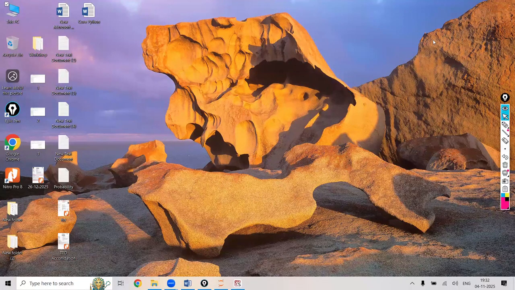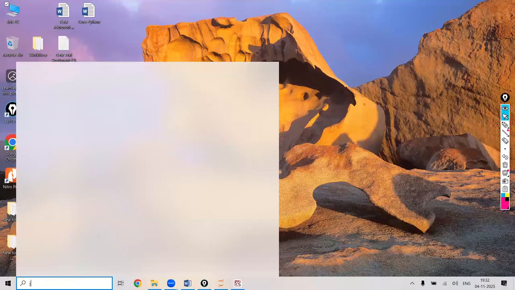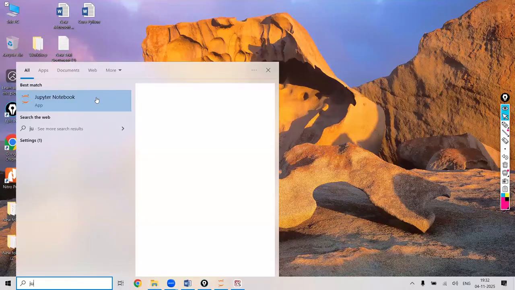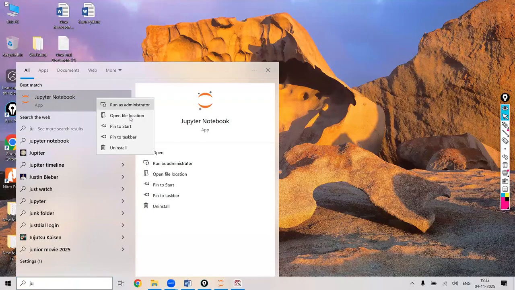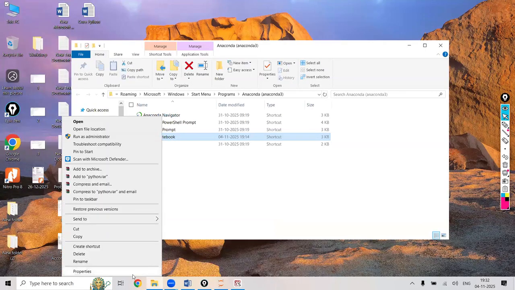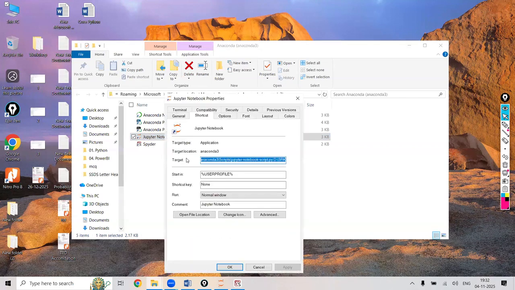This Jupyter. How to do the settings. Settings, I have just explained step by step. Jupyter Notebook, by default, will be installed. Start from here, right click, open the file location. Once you click on the file location, Jupyter Notebook will be there. Click on properties, and within properties, shortcut target. In the target, don't click the backspace directly. If you click the backspace like this, everything will be gone.